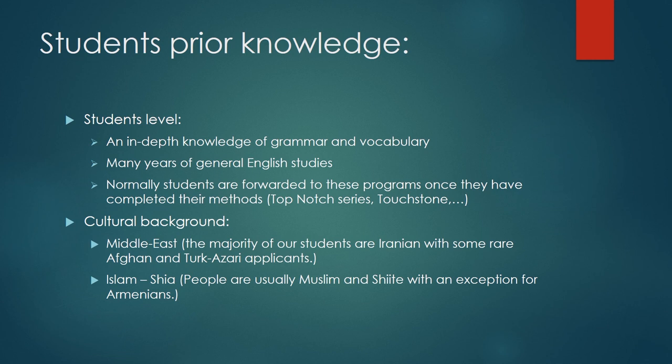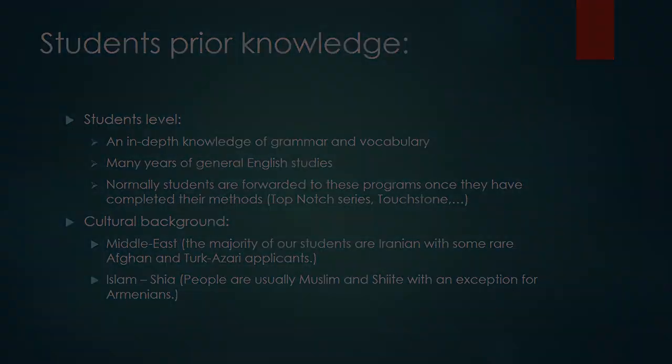About our students' cultural background, most people are from Iran, so basically Iranian people. There are some people who are immigrants. The religion of most students who participate in Parsian IELTS speaking workshops is Islam, and they are Shia, so basically they are Muslims and Shiites, with an exception for Armenians. But of course, these are not big issues because neither people's accents are considered when they are assessed for their speaking test, nor their beliefs, ideas, or political views are going to be questioned in actual IELTS tests.